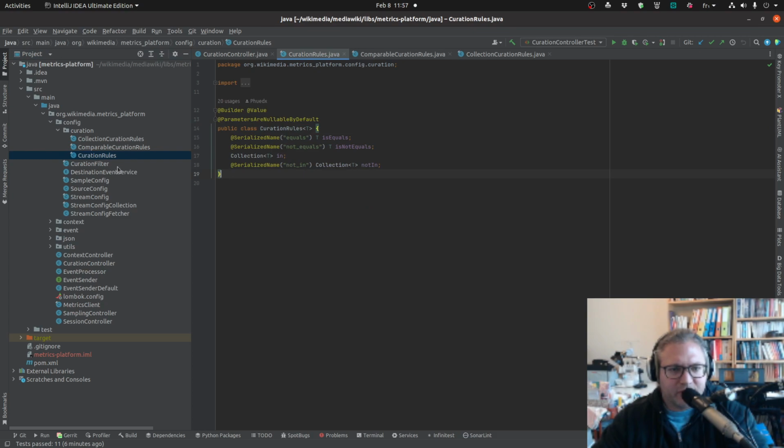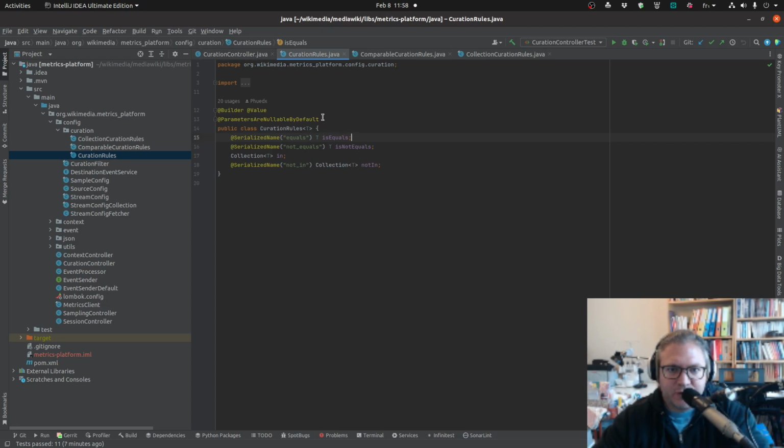And I have a standard curation rule that is similar to that comparable, but more limited. It's just about equality and being in a collection. So things that only depend on very limited values, limited properties of objects in general.